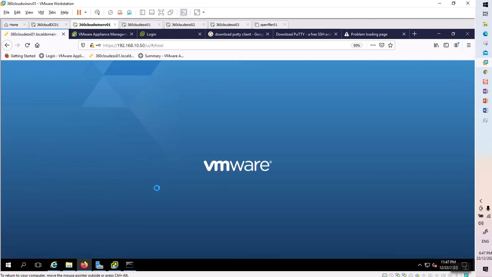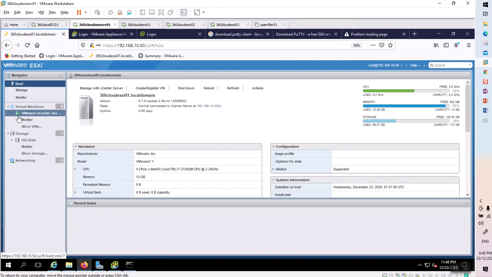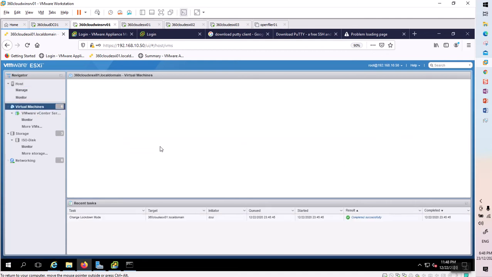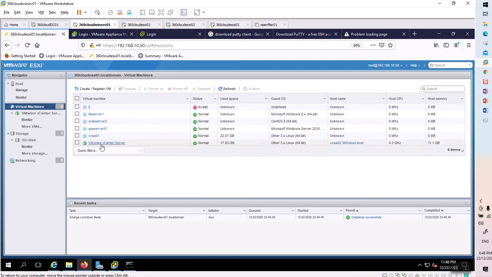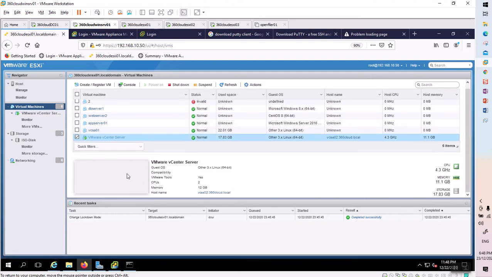Okay, so now I am able to log in, which is not recommended because this ESXi host is managed by VCSA. But we came here just to make sure that our VCSA started properly, because we rebooted it, and let's see if it restarted properly. Here I can see the play sign with the VCSA appliance, and it is running now, so we should be able to log in.